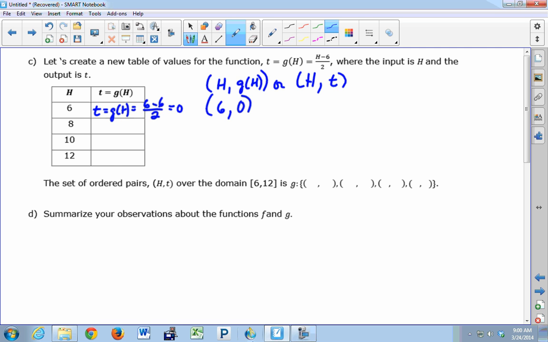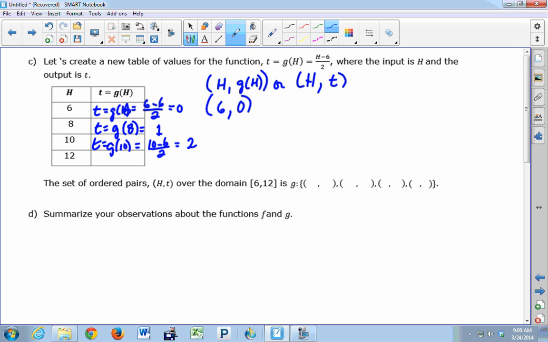Okay, so do I have to do this for every single one now, or is there anything above that will help me get the answer to the height of 8 inches, 10 inches, and 12 inches? Is there anything I can use from part A or B that will help me do that? All right, if not, then let's just keep doing it. How about when we have 8 here? What's my answer going to be? 1 day. How about when I have 10? 10 take away 6 divided by 2 is 2 days.